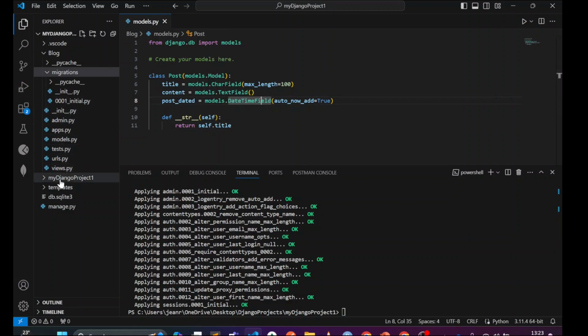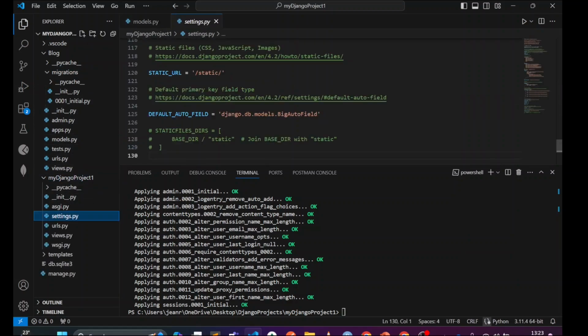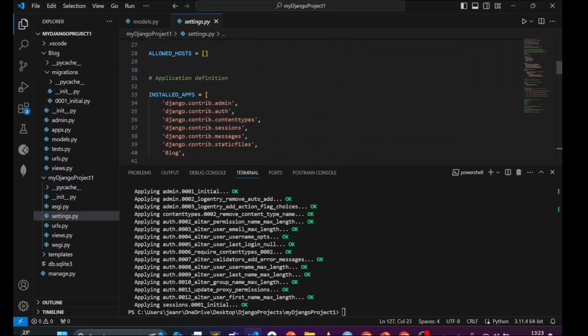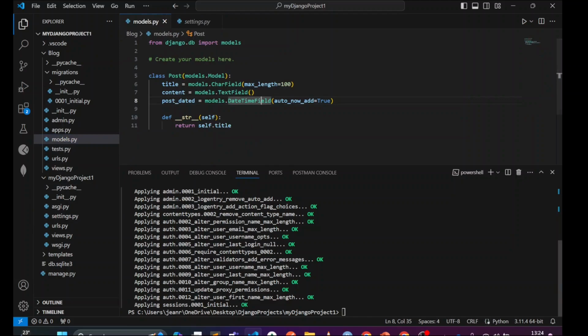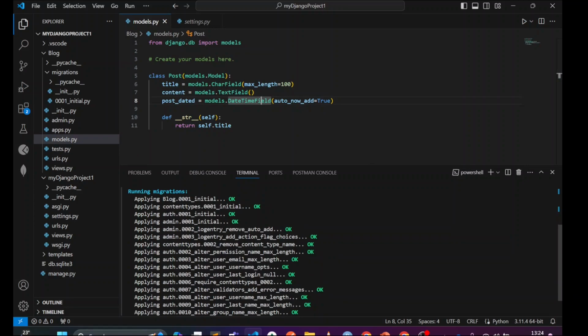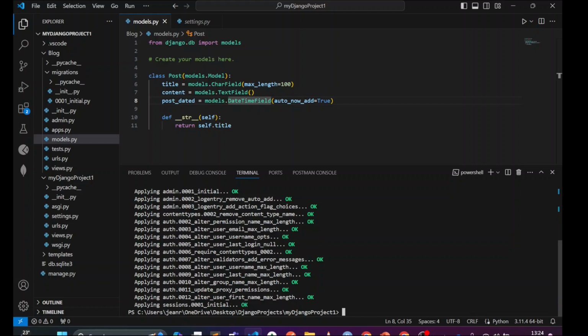So let me go to the settings of the project here, settings.py. In settings.py, you can see you have different kinds of apps here, INSTALLED_APPS. These are default apps, and tables for their support have been created during the migrations. And even the model we created for the blog, which is Post, has also been created. Blog is also applied here because blog is the app keeping this model Post.